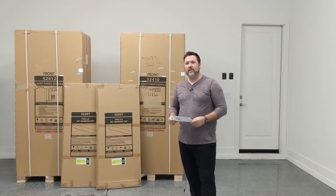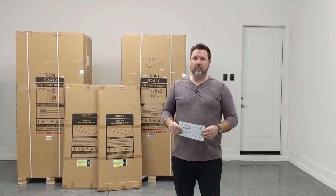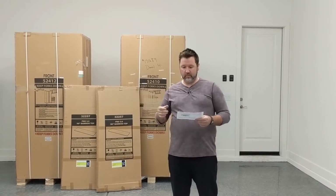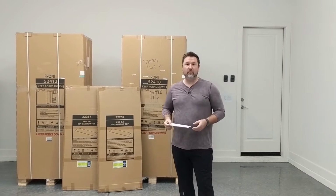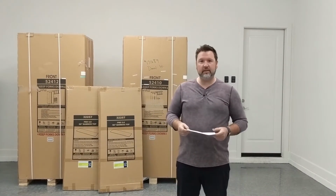And I wanted to announce, finally, we're at the day where the cabinetry is going in. So we have these cabinets behind me with a combined weight of almost 1,200 pounds. Serious hardware, comes from NewAge Products.